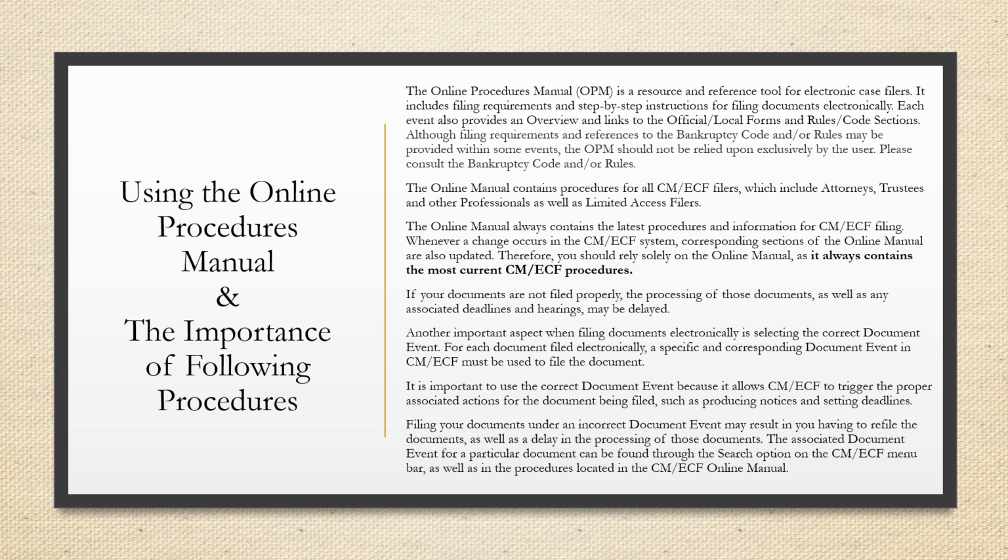The online manual contains procedures for all ECF filers, which include attorneys, trustees, and other professionals as well as limited access filers. The online manual always contains the latest procedures and information for CM-ECF filing. Whenever a change occurs in the CM-ECF system, corresponding sections of the online manual are also updated.